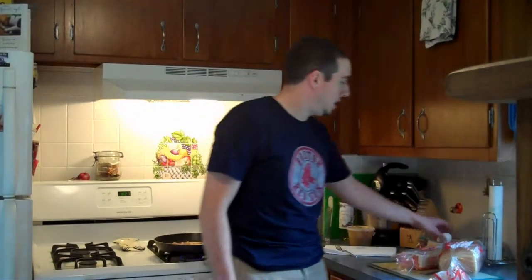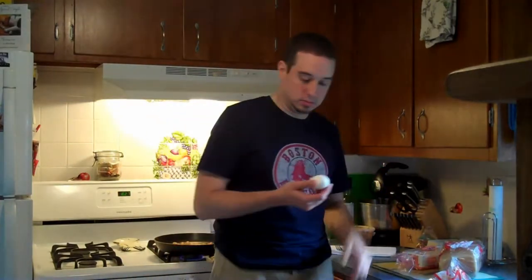White chicken eggs. Not that there's any difference between the white eggs and the brown eggs. No difference, at least none I know of, except the color. Although these are actually white, and those are actually brown.